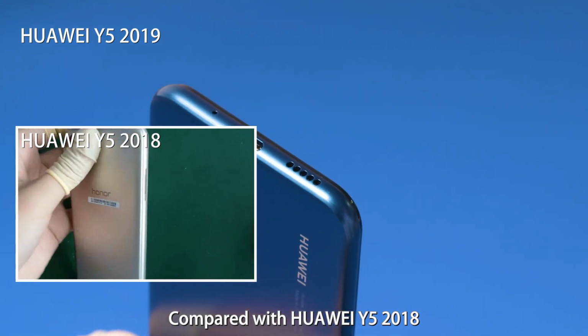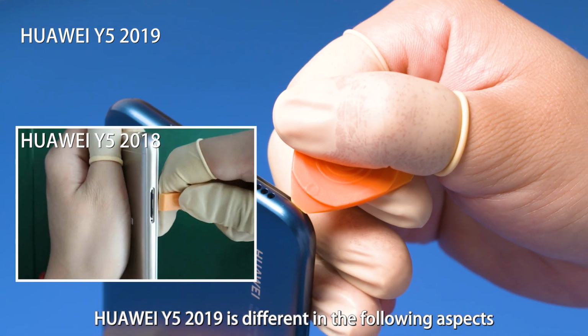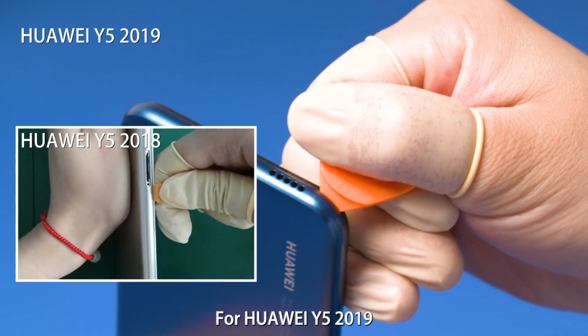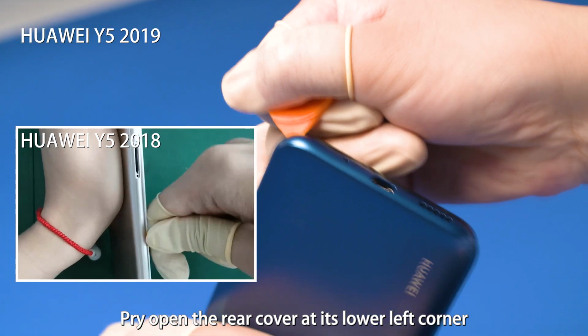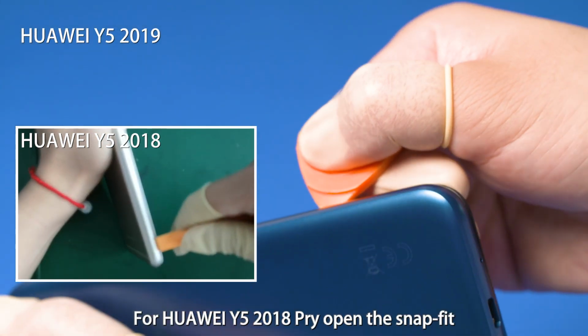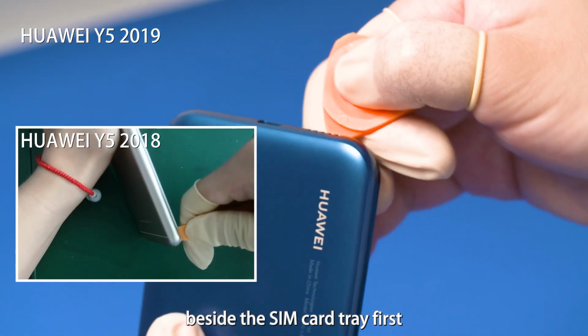Compared with HUAWEI Wi-Fi 2018, HUAWEI Wi-Fi 2019 is different in the following aspects. First, removal of the rear cover. For HUAWEI Wi-Fi 2019, pry open the rear cover at its lower left corner and loosen the snap fit. For HUAWEI Wi-Fi 2018, pry open the snap fit beside the SIM card tray first.